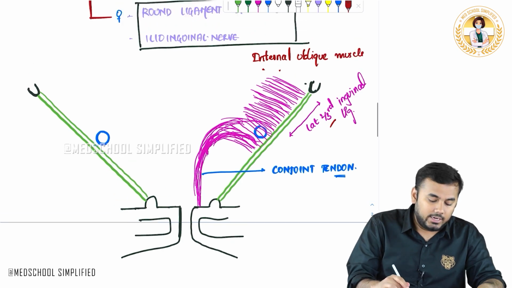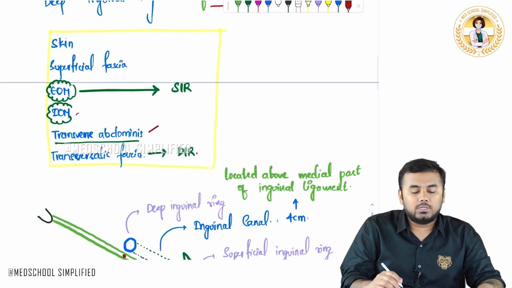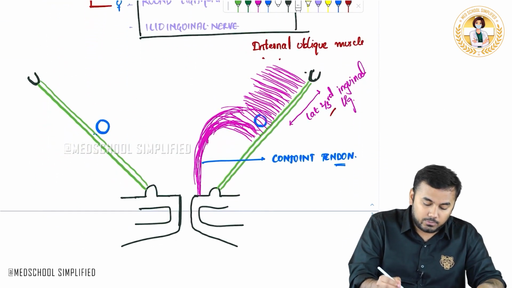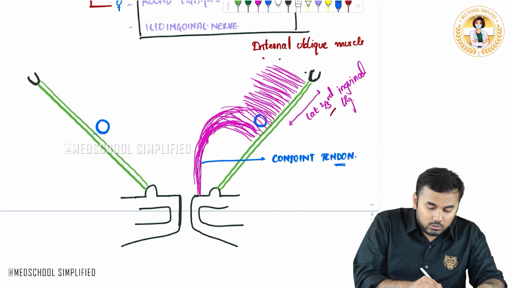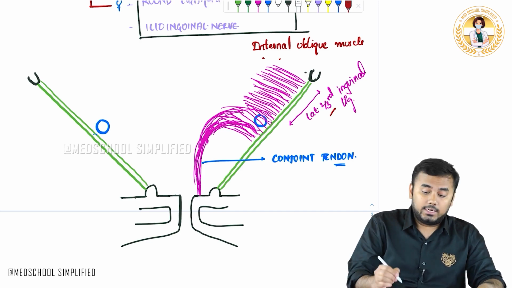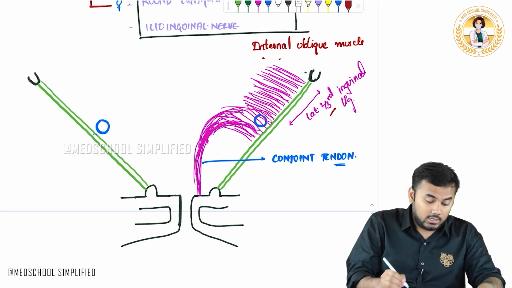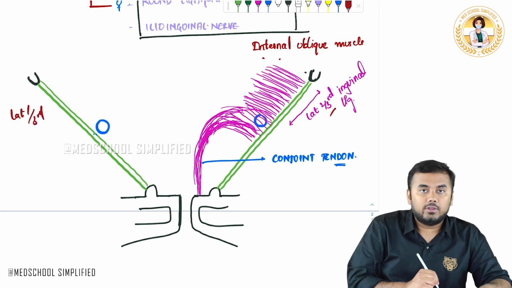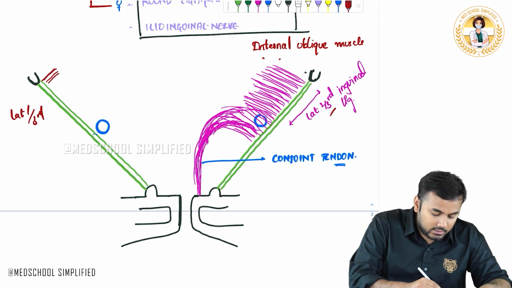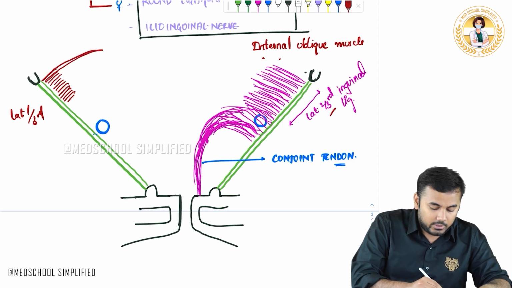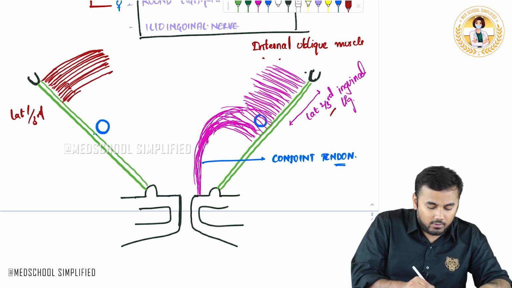Now after internal oblique, the next muscle we have got is transverse abdominis. Now let us look at the transverse abdominis. Now transverse abdominis muscle fibers are also coming all the way like this. See, these fibers, from where do they start? The internal oblique started from the lateral 2/3. Now here these fibers start from the lateral 1/3 of the inguinal ligament. Now from the lateral 1/3, in the sense till here, right? So from here all these fibers are ascending up medially.